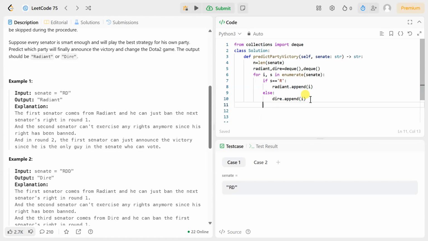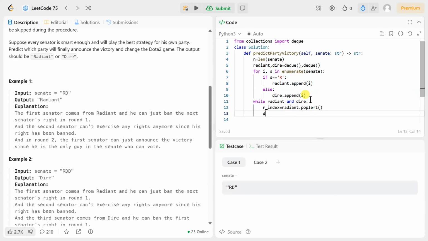Okay, and now while Radiant and Dire, we are checking if both queues are not empty, and r_index equal to Radiant.popleft and d_index is equal to Dire.popleft.